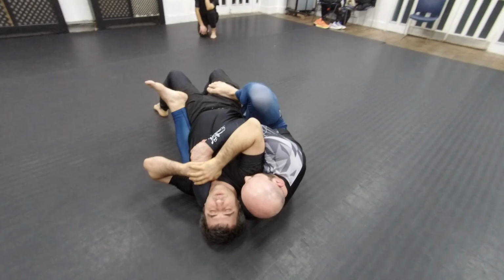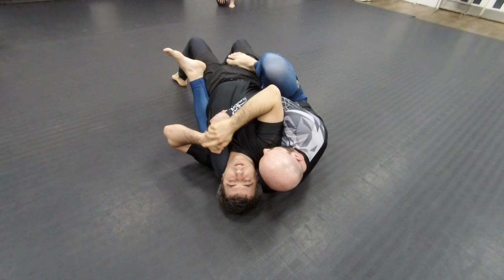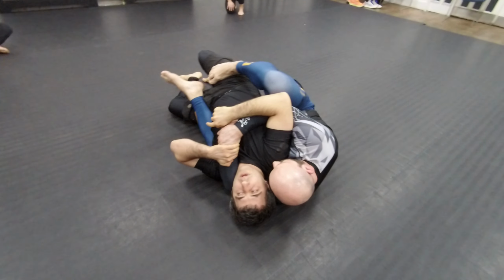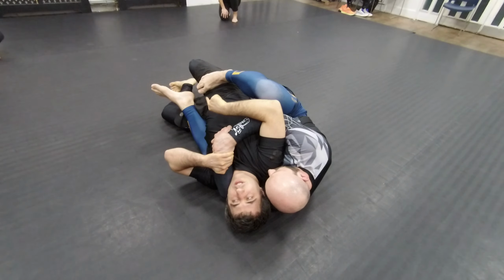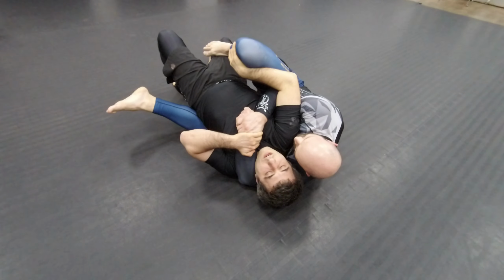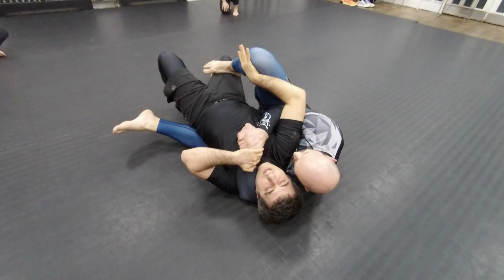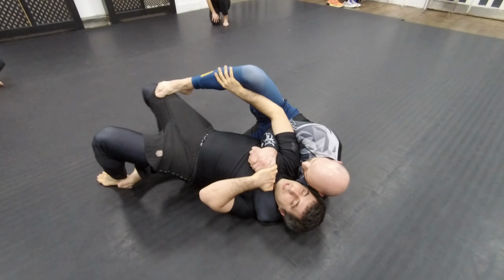Okay, I need to always go here. It's going to be my first thing, head on the mat. Now, if I'm here, the second thing is that I need to have my hips aligned over here, pointing up to the ceiling, where it's going to be harder. I can use my closer leg hand on his leg over here and try to get out.